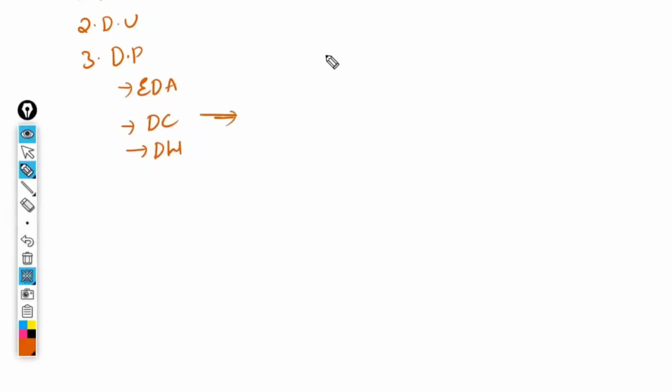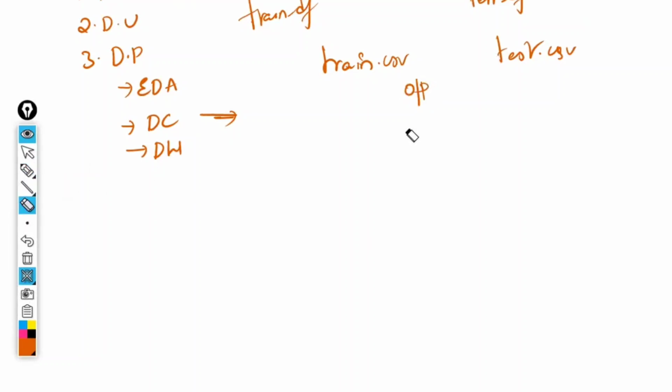Here, the most important point in Kaggle is this: one is train, one is test. Two CSV files are there separately. Whatever the train CSV file is, load this one and name it as train DF. Load the other one and name it as test DF. In this train DF, there is an output variable. First, you drop that output variable. Forget that it is not there. Okay. Remaining part is common in both.